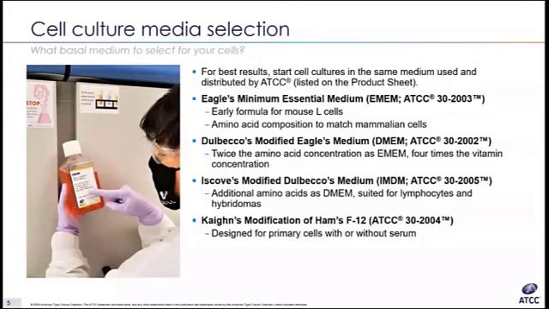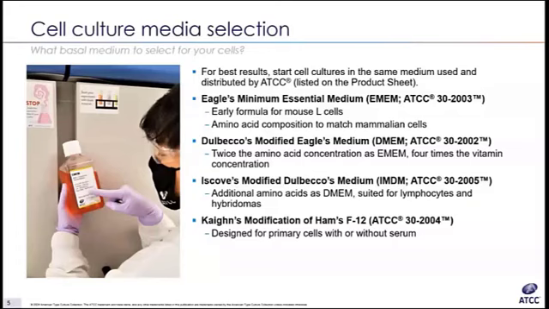So how do you know which basal media to use for your cell line? Well, if you're working with an ATCC cell line, it's easy. It is the recommended media on the product sheet on the cell line website. This media will have been validated to work with the specific cell line in question, but if you're starting from scratch, it can be a bit more difficult. Each basal media has its own unique properties, which are ideal for certain cell types.